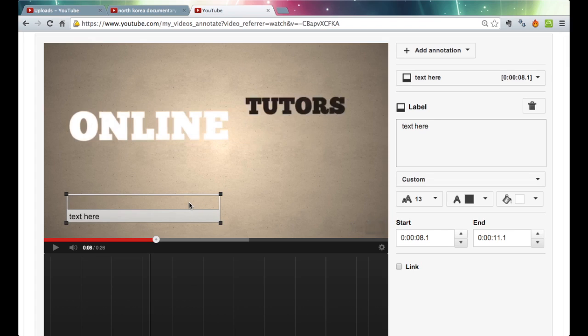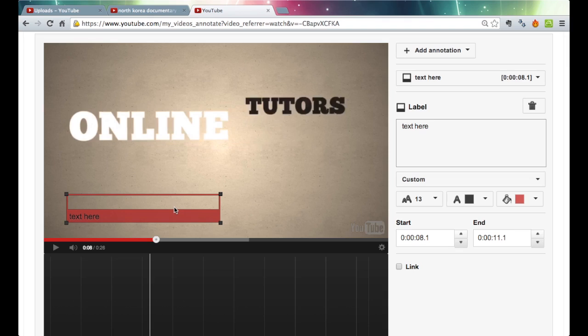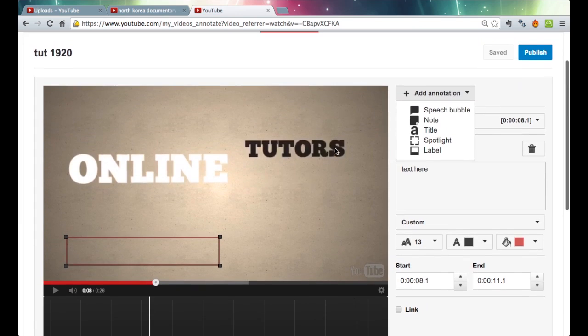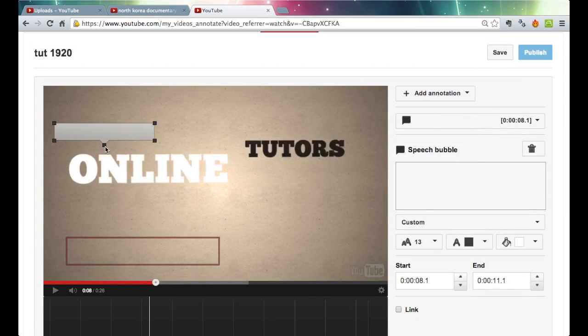It's a bit like, in technical terms, it's known as a lower third, and you see titles coming up on the TV news and so on. And if I make that background red, and you can see there, you can pop up more information that people can see whilst the film is running, and that is label. Again, not used often, and I haven't found a lot of uses for it, but again, it's worth your while knowing that exists.